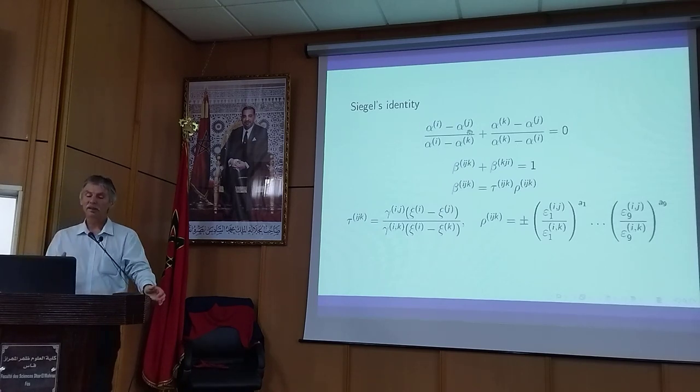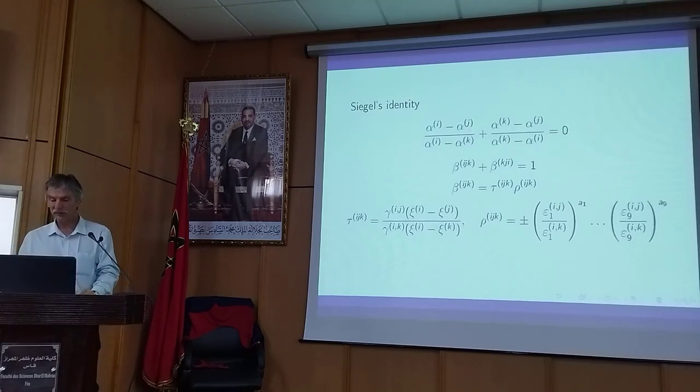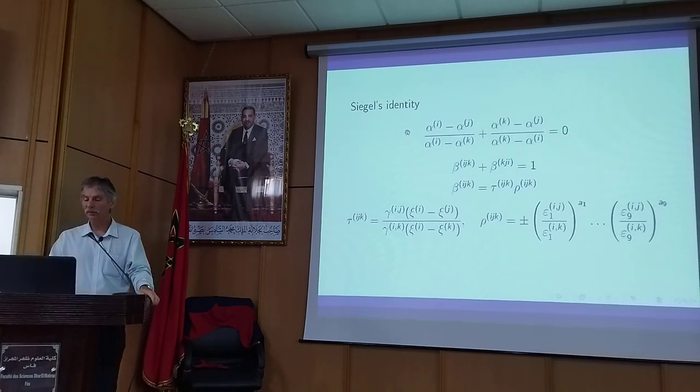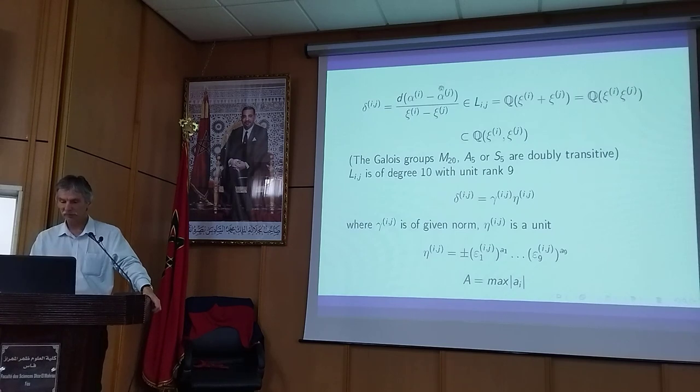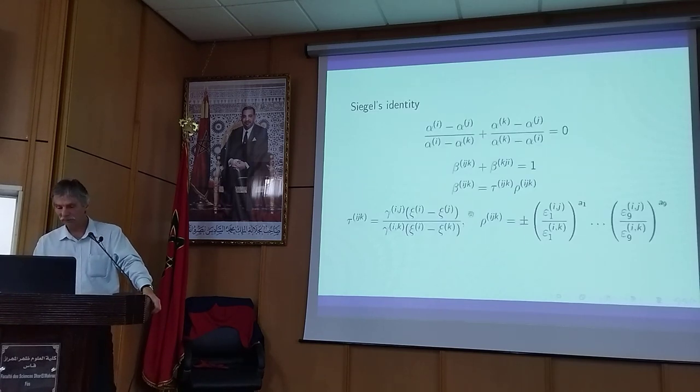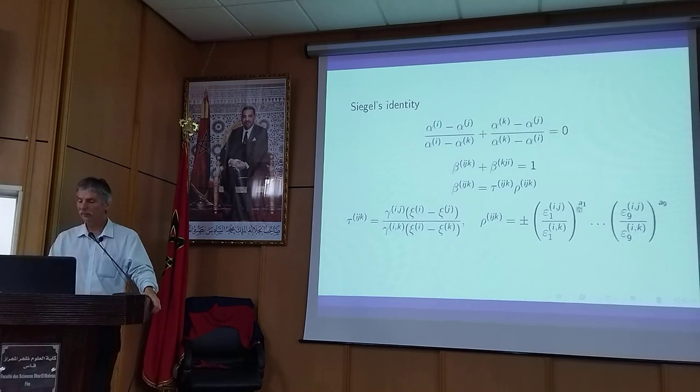As I have explained to you, this so-called Ziegler's identity always holds for the differences of the conjugates of any algebraic integer alpha. So the index form equation can always be represented as a unit equation. This beta is the quotient of two differences of conjugates. These differences of conjugates can be written as a fixed algebraic number and a power product of the fundamental units. So both of these betas can be written as the product of some fixed algebraic number and a power product of these quotients of fundamental units, and we have these unknown exponents a1 up to a9.